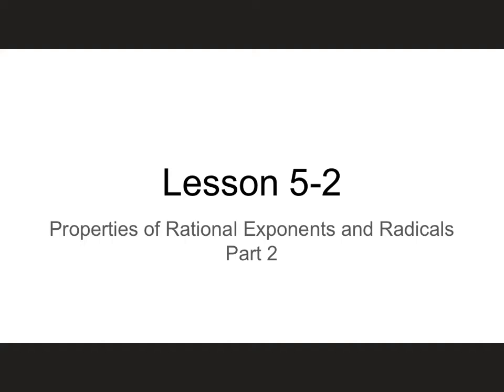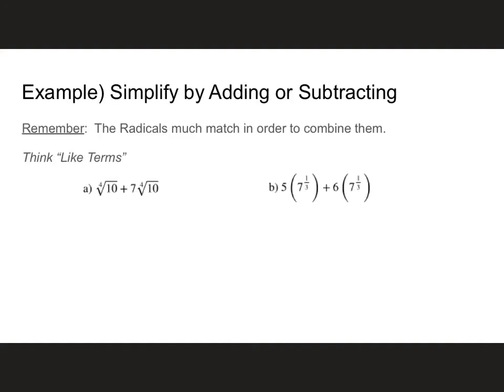We're going to start off this lesson by taking a look at how to do some addition and subtraction of radicals. The most important thing to remember when you're adding or subtracting radicals is that in order to do anything with them, you have to make sure that the radical number matches, that you're taking the nth root of the same numerical value. So if I'm looking here in example A, where I have the fourth root of 10 plus 7 times the fourth root of 10, if these numbers do not match, you can't do anything with that. So they both have to be the same number.